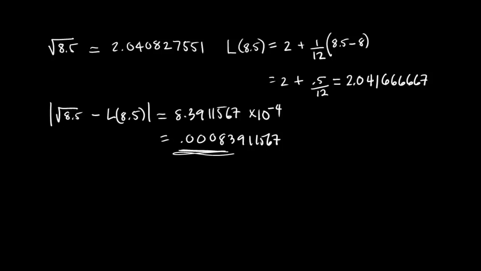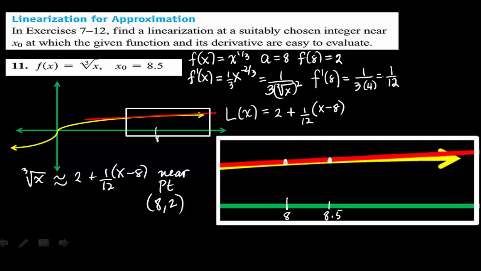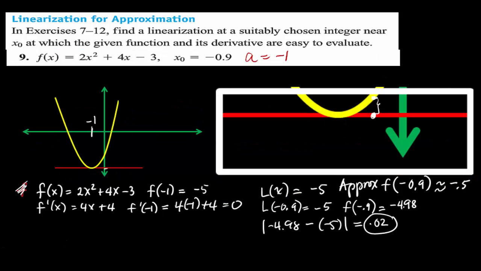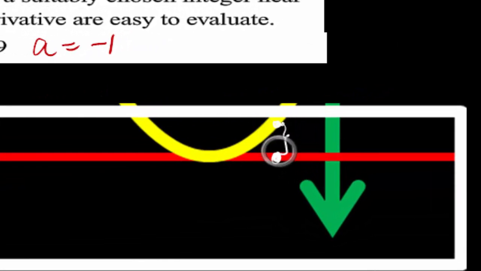Why? Look at our graph. You see, even if you have a gap between 8 and 8.5, that's a 0.5 unit difference, the yellow curve and the line are basically coinciding with each other. But go back to the quadratic function. Here in the quadratic function, if we try to approximate negative 0.5, which is also 0.5 unit from negative 1, did you see? Wow, that is a huge gap. So we can't use the same approximation here as we did for the cube root of x. And the next thing we'll do is look at differentials.